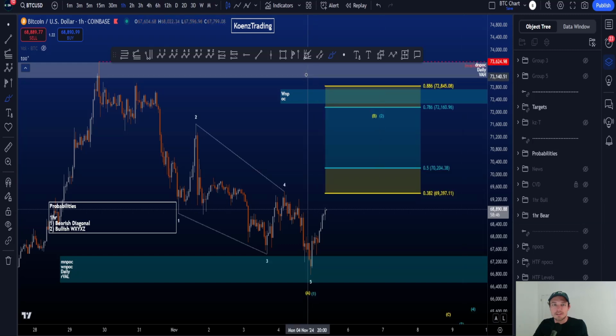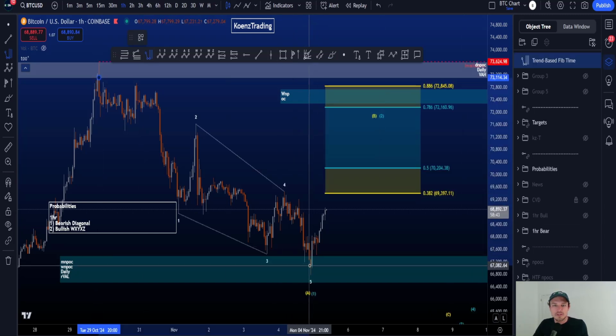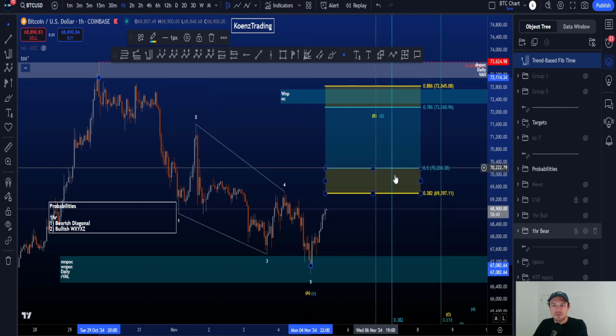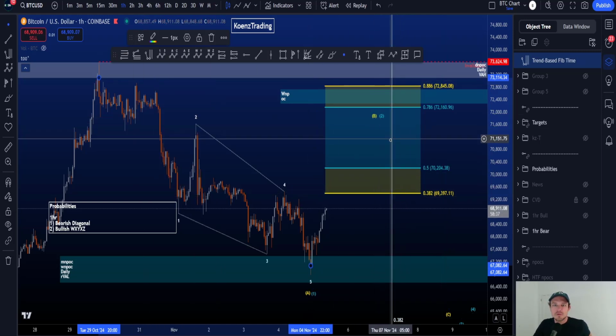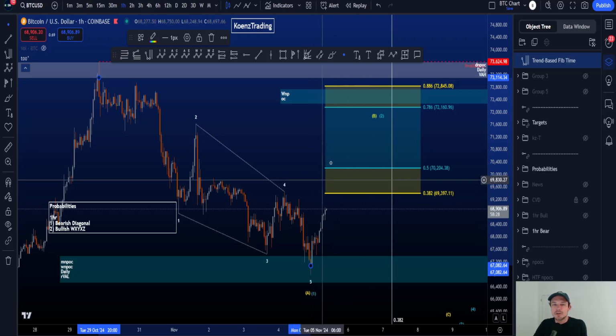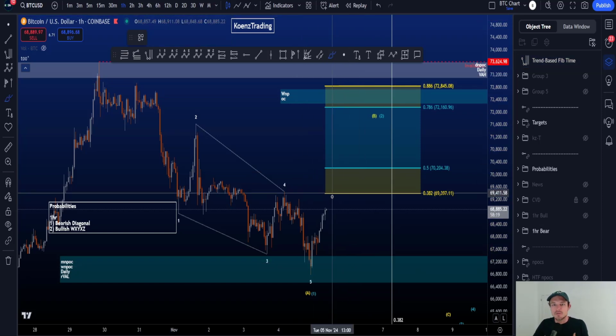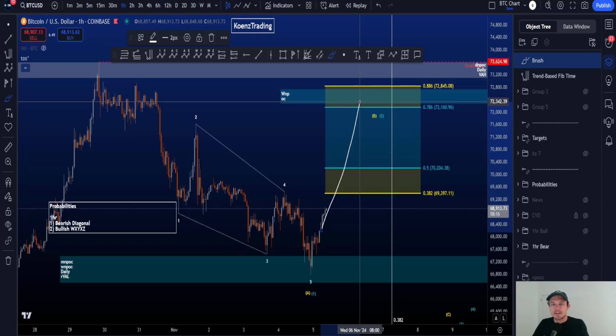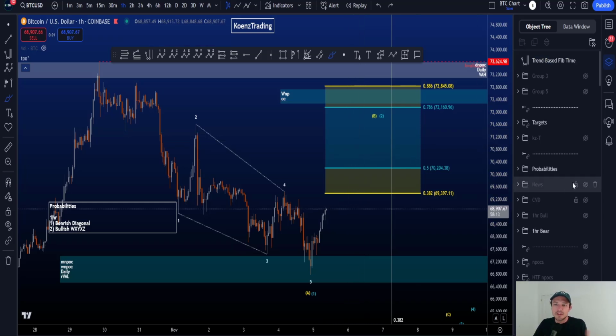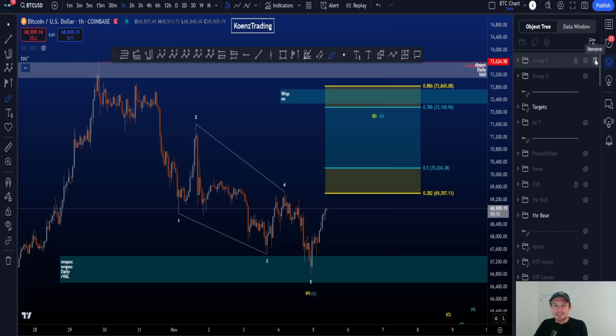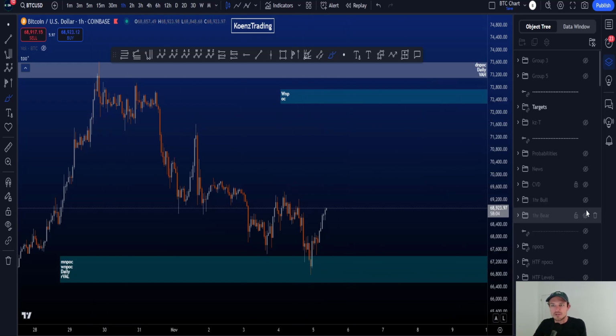And if we then also look at the time, so we take a fib time here from the start to the end of A or 1, and we toggle on the 3A2, then preferably this wave B or 2 would be finished after the 7th of November, 6 a.m. Central European time. So preferably we're going to be going sideways in a wave B or 2 for a couple of days, right? And not just pump towards the upside and then boom, straight down again, or just continue to the upside, right? If we go up too fast, too quick, right, it lowers the probabilities for B or 2, but at the moment, from an Elliott wave point of view, the probabilities are highest for this scenario compared to the arguably more bullish scenario where you look for a 3-wave corrective structure to the downside.